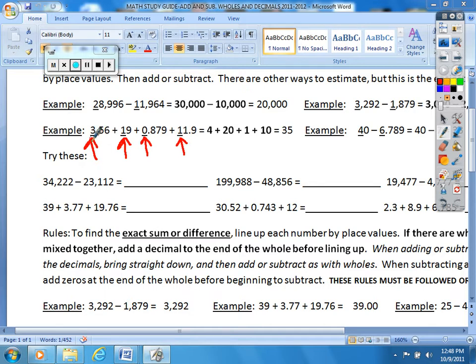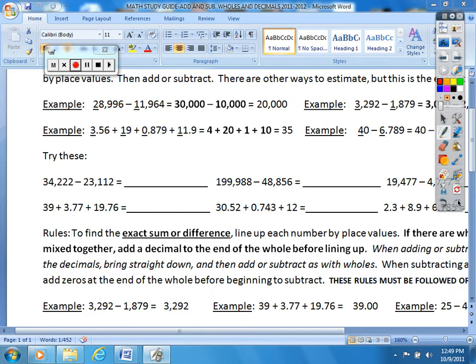The 5 makes the 3 a 4. You don't need to add any decimals or zeros. It's just like if you're rounding $3.56 up to the nearest dollar. Well, it's $4. So you don't need decimals and zeros. 19, rounded to the leftmost digit, would be 20. 879 thousandths to its leftmost digit, the 8 would make the 0 a 1. So it's simply 1. 11 and 9 tenths. This one will not change that one, so 11 and 9 tenths to its leftmost digit would be 10. You add them up, and your approximate sum is 35.